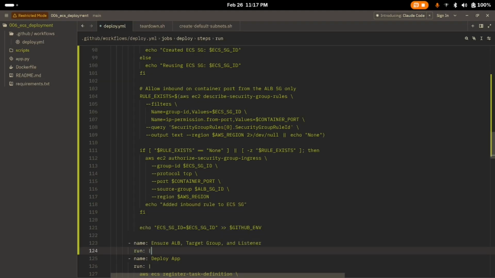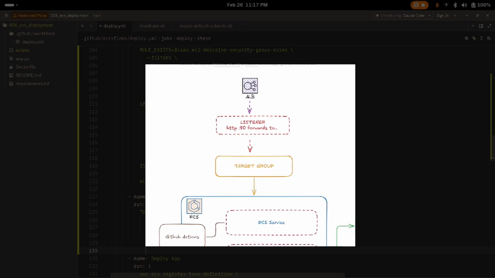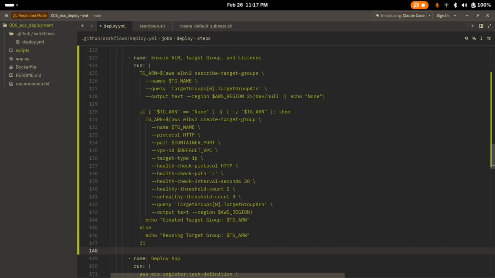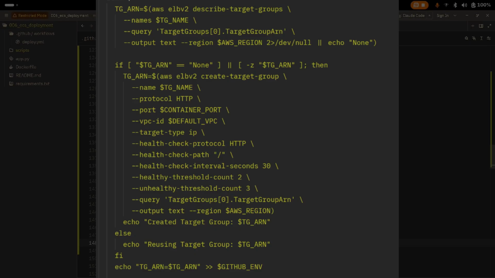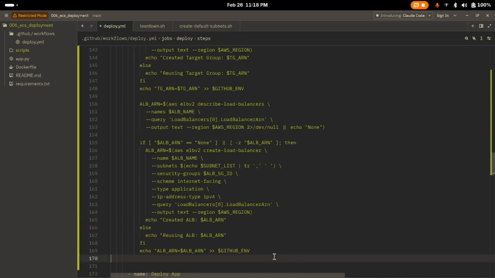Another new step is for the things I mentioned to make the load balancer work. This step has three parts. They build on each other, so the order matters. So first is the target group. This is how the load balancer tracks which containers are healthy and ready. We tell it which port our app listens on, which VPC it lives in, and how to check if a container is ready. In our case, a GET request of this route that has to succeed twice before traffic is sent to it.